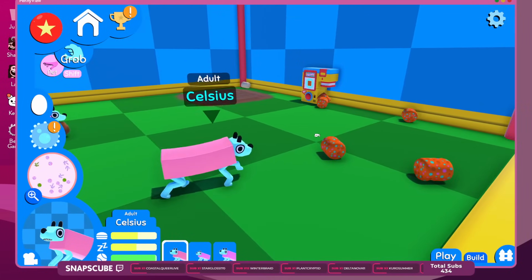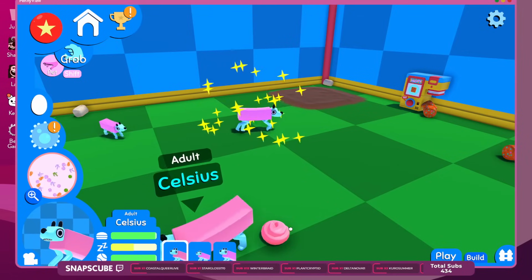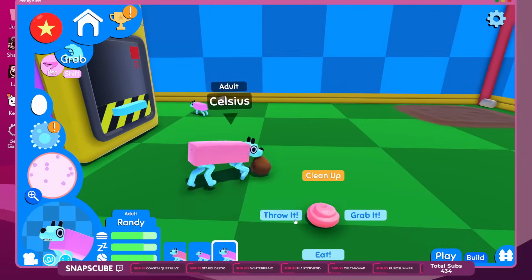Keep trying. Keep trying. Oh, you're doing great. There you go. There you go. Hey, you're doing good, Randy. What's going on? You just shit on the floor, Celsius. Hey, the beast, you want to get real freaky? Beast has no fucking way.